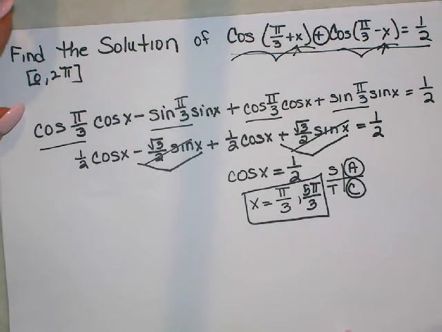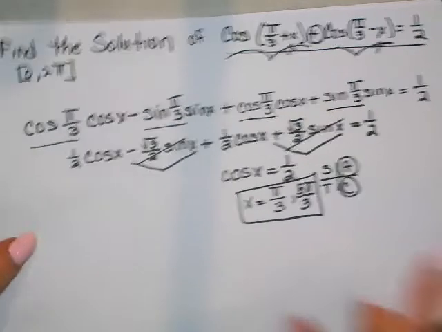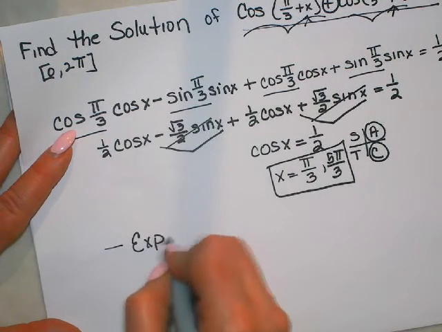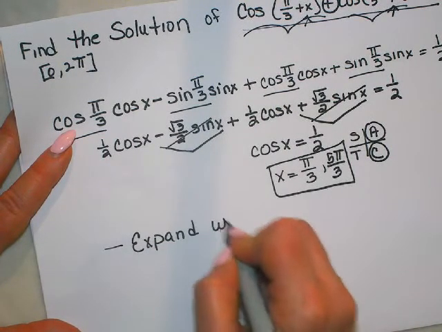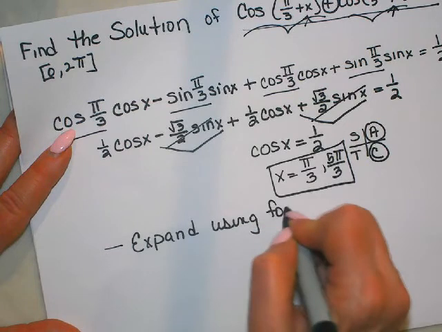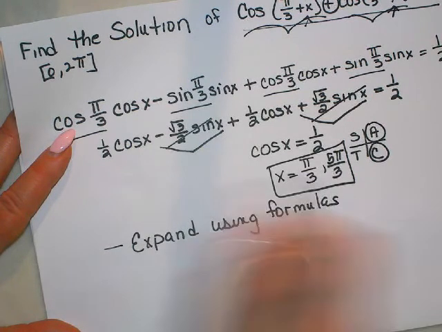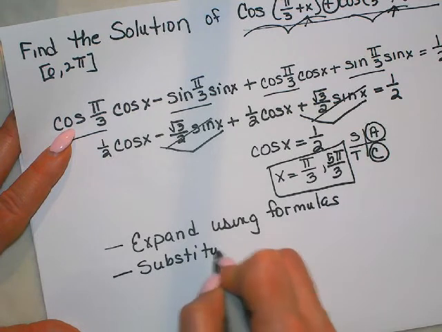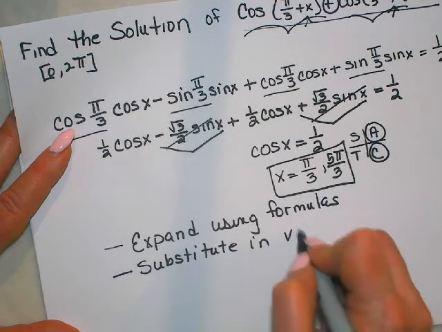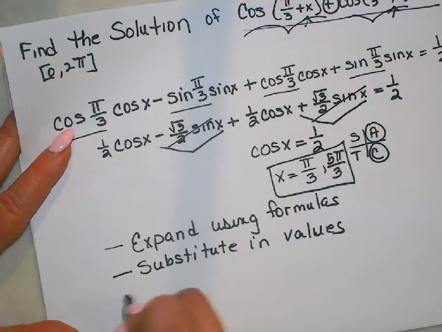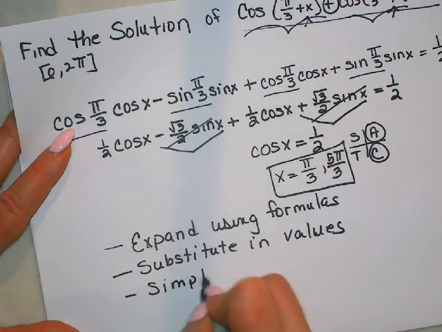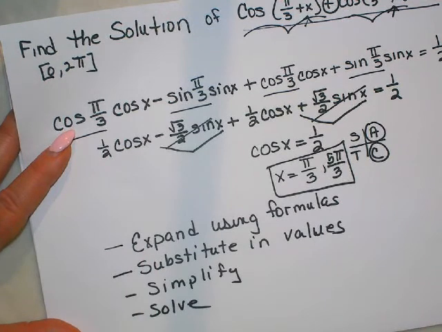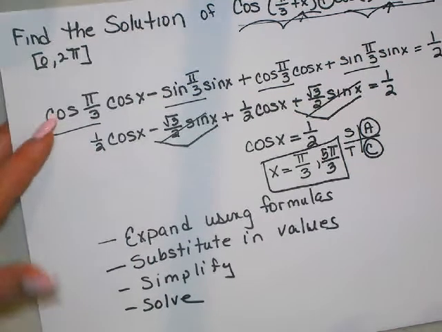Okay, we're going to try one more, and then I'm going to give you some homework problems. It's really not that hard. Again, actually, let me show you the steps. So first, you're going to expand using the formulas. Then you're going to substitute in the values. And then you're just going to simplify and solve. Oh, I wish I had an S word for the expand. Suspend? No, that doesn't work.